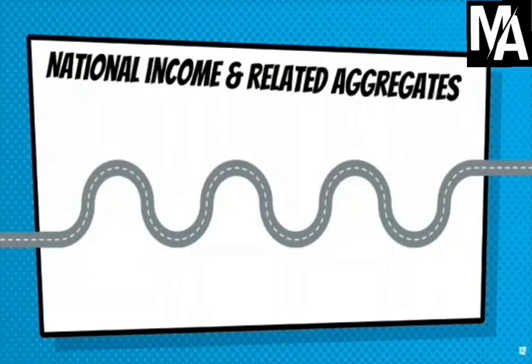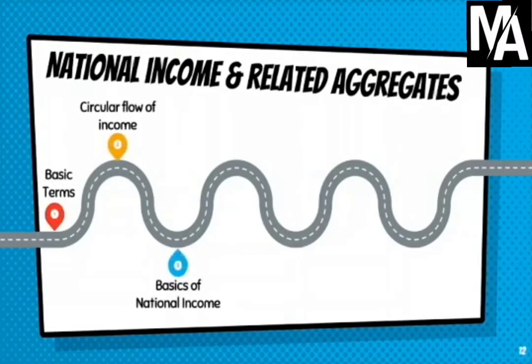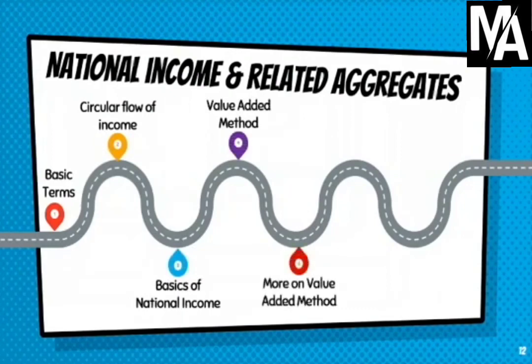Okay, and with that we come to the end of this video. Just a quick recap of whatever we have been discussing, and it's all available on my YouTube channel. The first video was about basic terms, the second video was about the circular flow of income, the third video was about the basics of national income, and in this video I have introduced you to the value added method. In the next video we will have more explanation on the value added method.